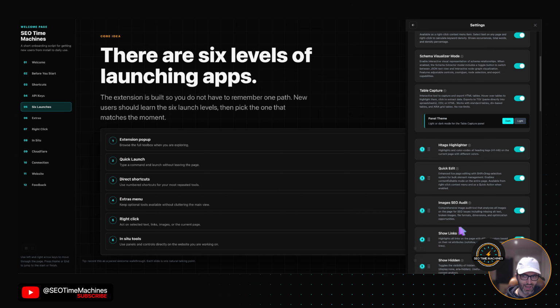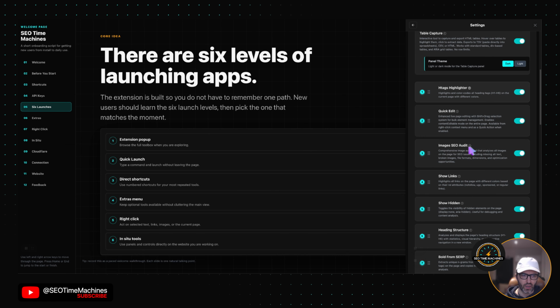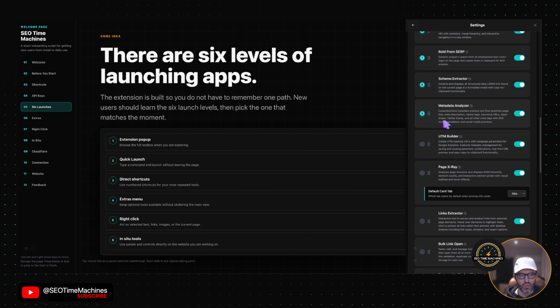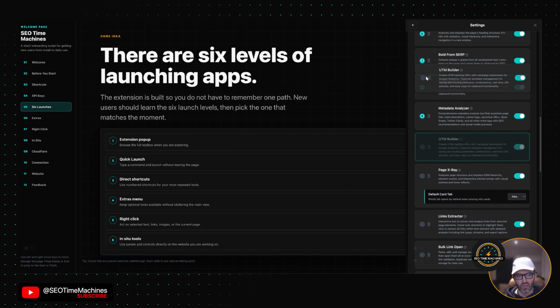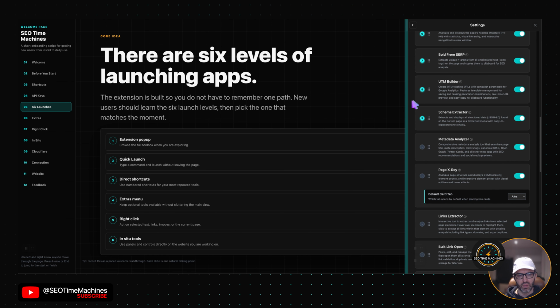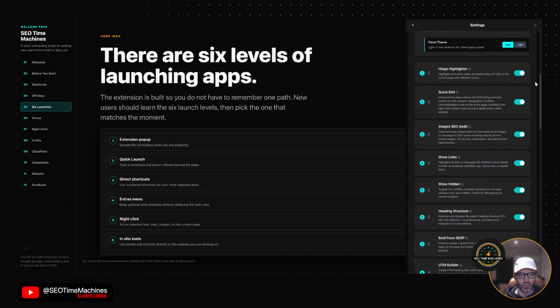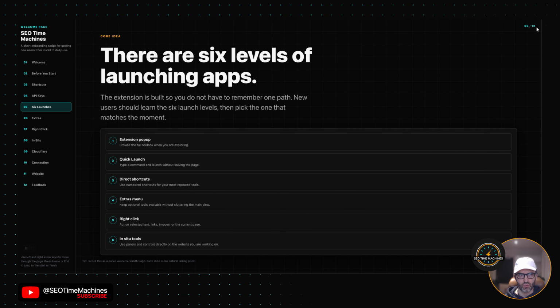So Control Shift and the number is the way that you launch it. So Control Shift and 1 will launch H tags. Control Shift and 2 will launch Quick Edit. Now there are about 20 or 30 tools in here, and you can reorder them. So if for some reason you use a UTM builder often, then you can drag that, and now the shortcut for that can become Control Shift and 8 or anything else that you want. So rearranging these will give you different shortcuts. So for power users who use these tools often, you can use the shortcuts as a way to launch it.